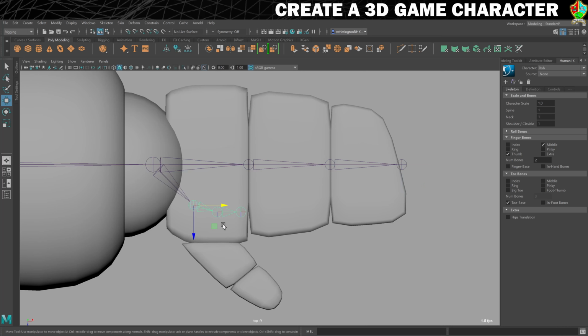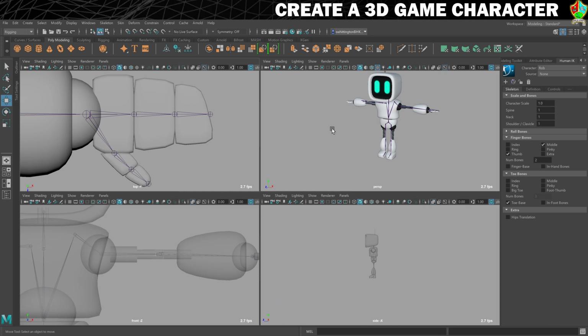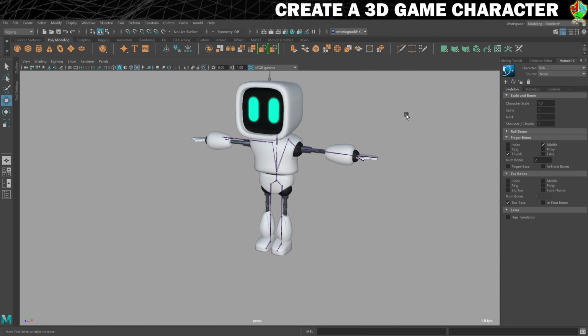And then we're going to do something similar with the thumb. So that's going to bend about there. This one here is going to go about here. And this one's going to go out to the end of the finger. Or thumb.